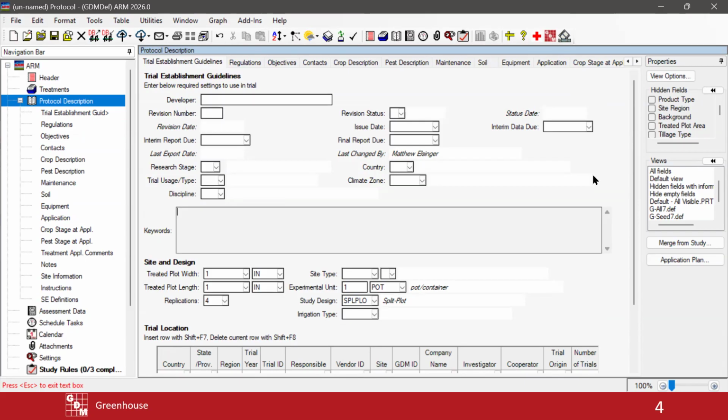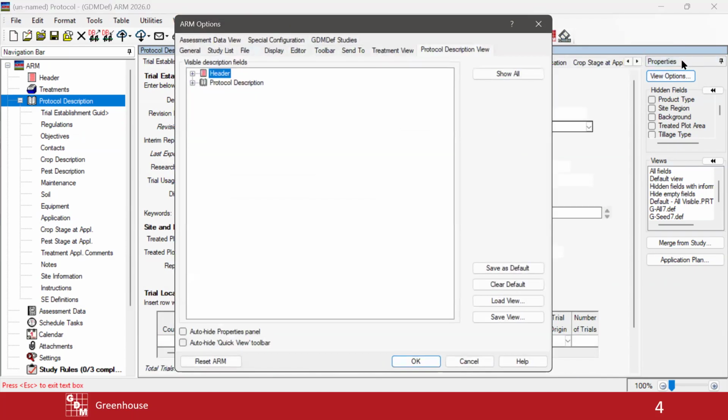So when you get it all crafted to look the way you want it for a particular type of study, type of research, you can actually save that and give it a name and then toggle between different named views. So that can be done if I just open up my view options here on the properties panel, or tools options will get you here as well.